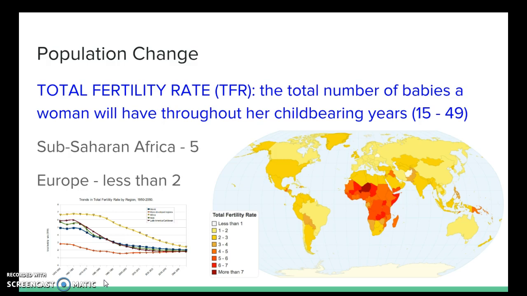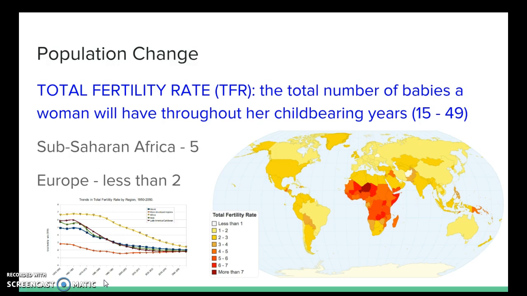The average woman has 8 children, which means half of women in that country have 8 kids or more, which is a bit crazy to think about. Now, notice while the more developed countries have it low now, in the 1950s or 40s in the United States, the total fertility rate was at 5, which is where it is right now in Africa. So while countries become more developed and become wealthier, you see this go down.